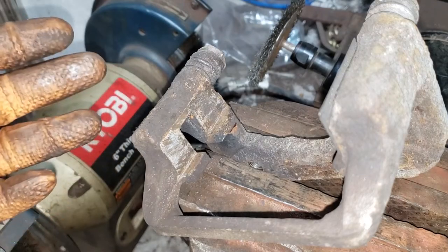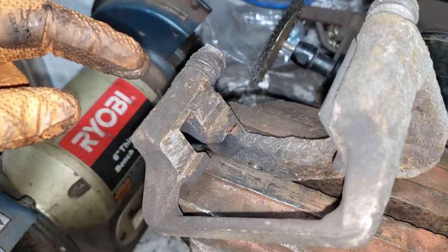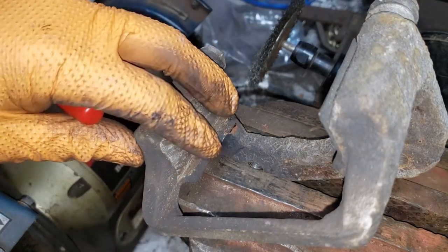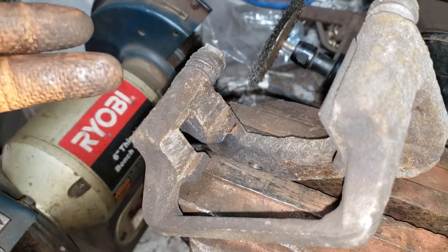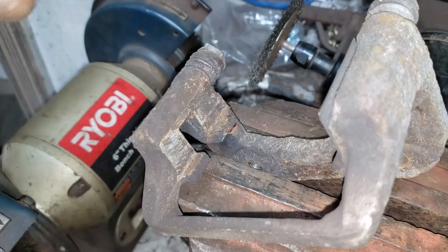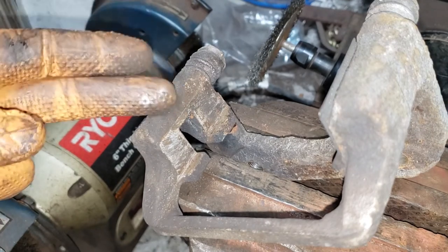So hopefully if you've seen my advice to spray your caliper after grinding off the rust with some zinc primer or paint, you heed the warning and see the effects and see that it actually does make sense to put in that extra little bit of effort so that you don't have to grind off all sorts of rust. Now, instead of me spending 10 to 15 minutes per side trying to get rid of all the rust and corrosion on this caliper bracket, it'll be half of that time, if not less.